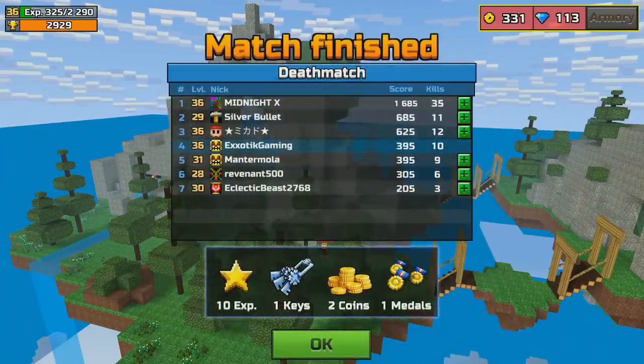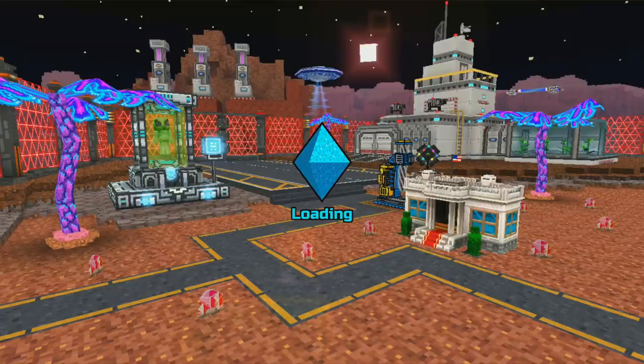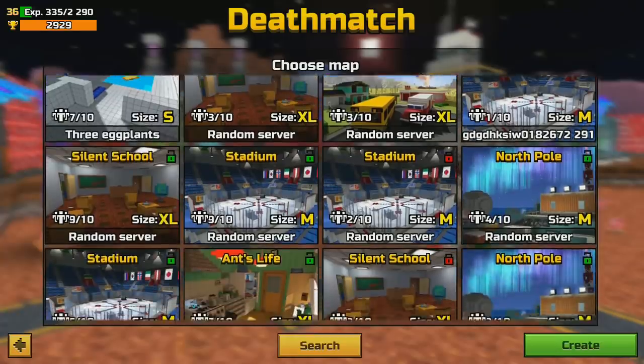We're doing well in Sky Islands, guys. I'm liking Sky Islands. Things are working out pretty well. Though I am going to leave, and I am going to go into a closer ranged map. We got to finish this challenge relatively soon, so we got to get into the closest range possible where we can get the most frequent amount of kills. We got to do it. All right. So you know what we're going to do? Maybe Silent School. Let's just go for Silent School. Let's do it. Here we go.